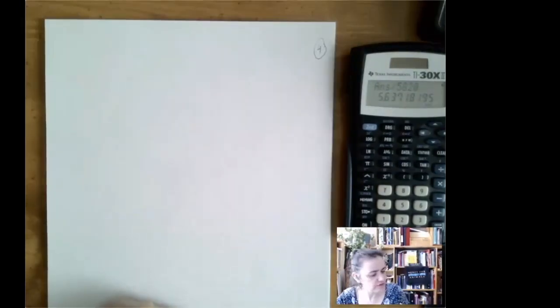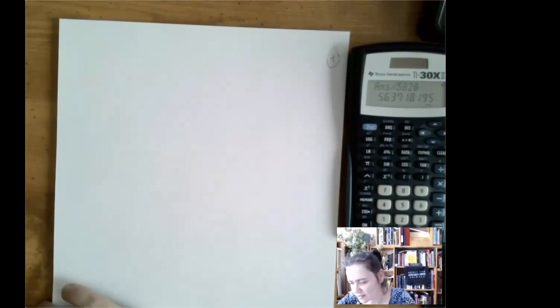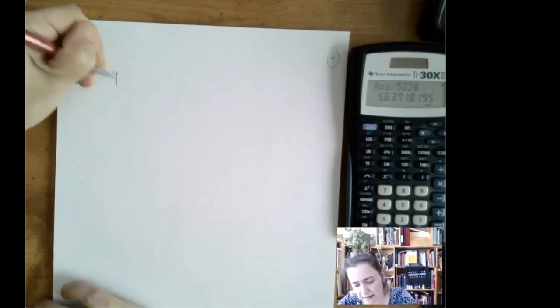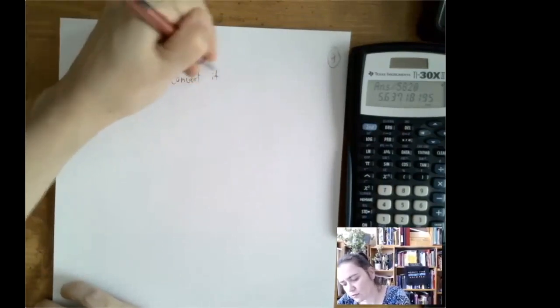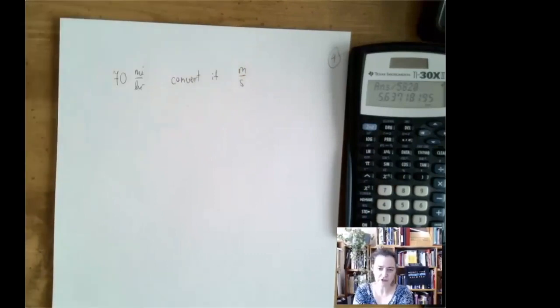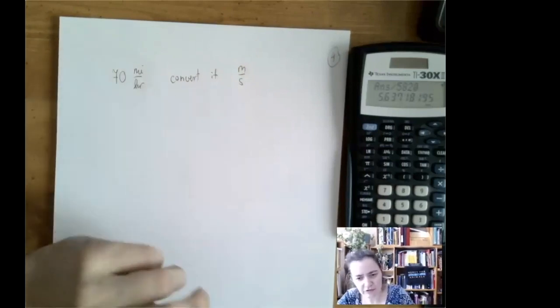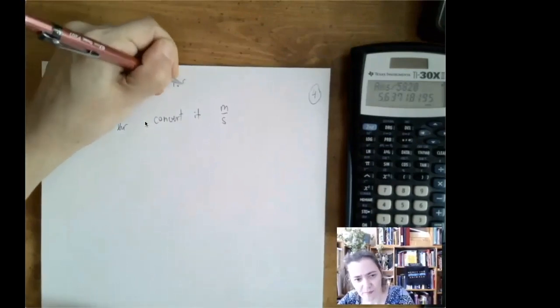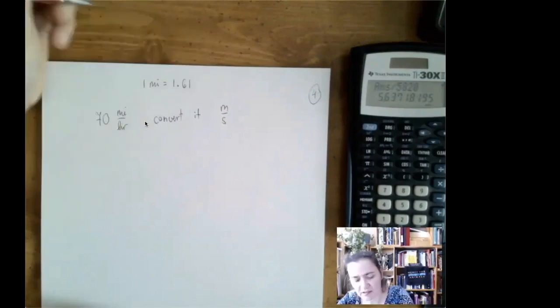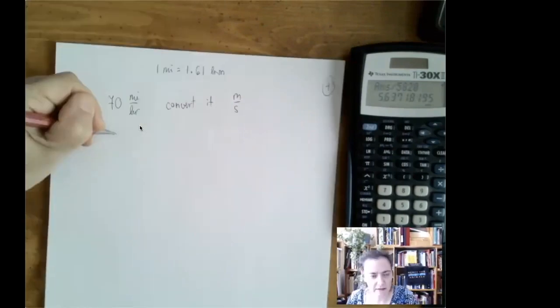One more example. Because until now, it was always at the same place. It was always in the denominator. So I don't want you to think that you always just divide, because then we wouldn't need unit multipliers or conversion factors. Let's take 70 miles per hour and convert it to meters per second. Meter per second is the official scientific international unit. It's very logical, and that's the one that you're going to use in physics. This is the one that we are used to. 1 mile is 1.609, we're going to round up to 1.61 kilometers. All right, the rest we know.